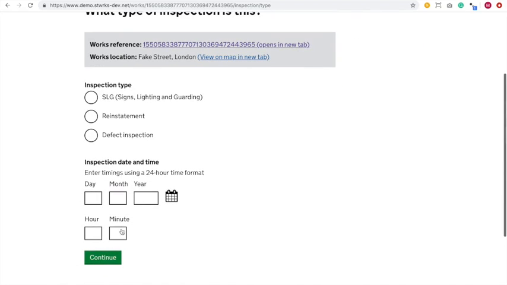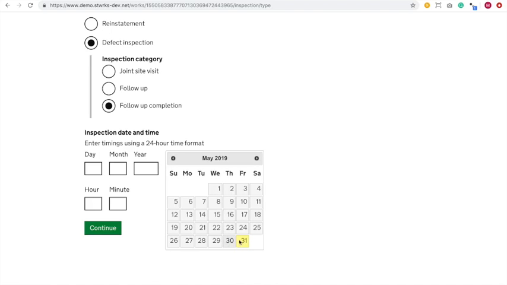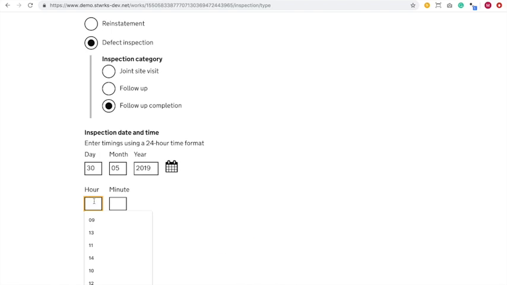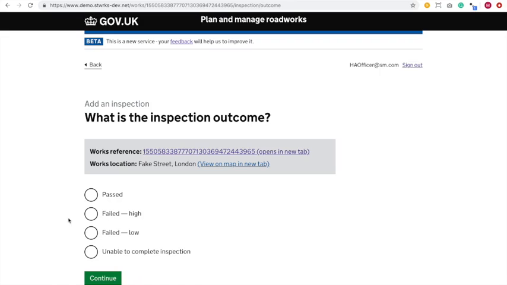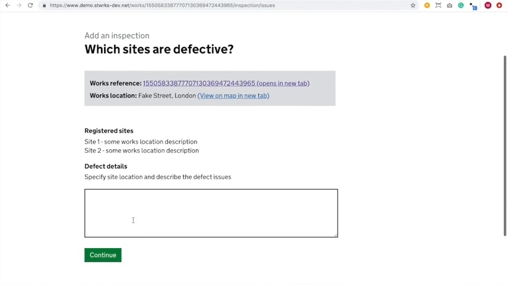And some of the feedback we've had from these videos is that we're always referring to the happy path of Street Works, where everything works first time and gets sorted out. So what we can do here is book in the time of the inspection. Thanks very much, Matt. We can fail this, so it's still failed low. We've had the site meeting and it hasn't been rectified yet, so we're going to have to look at that defect again in the future. But so if we do failed low for now, continue. Still not completed, you could say here, Matt.